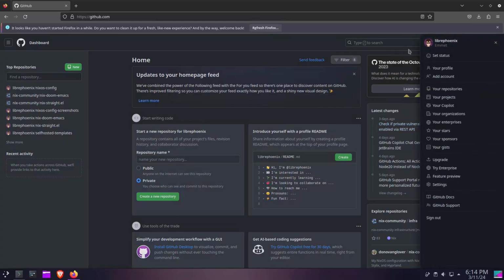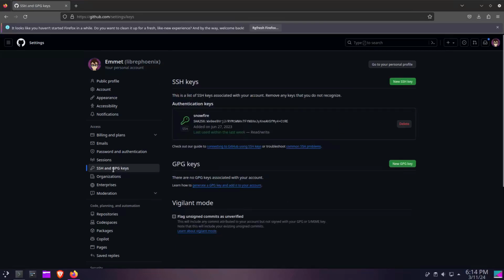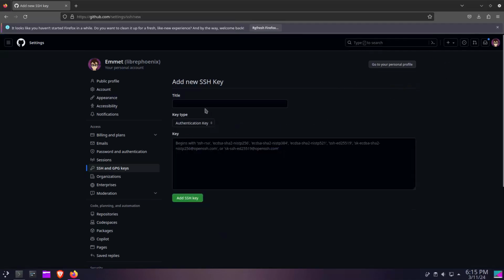On GitHub, you just go to your profile picture here. You'll go to settings, I believe, and then you're going to go to SSH and GPG keys. So we're going to add an SSH key. We'll go to new SSH key, and you'll need to give it a title.